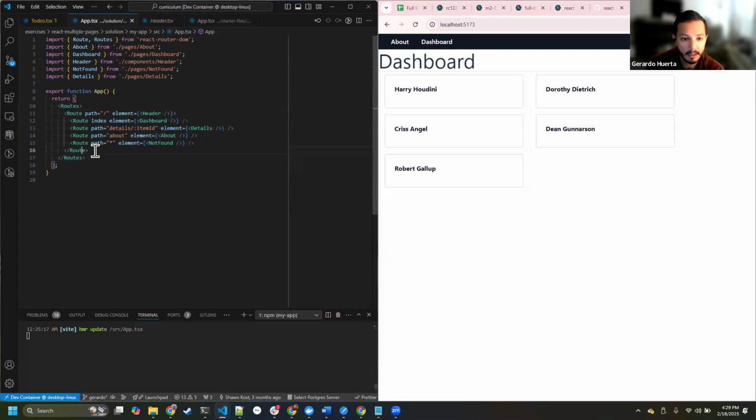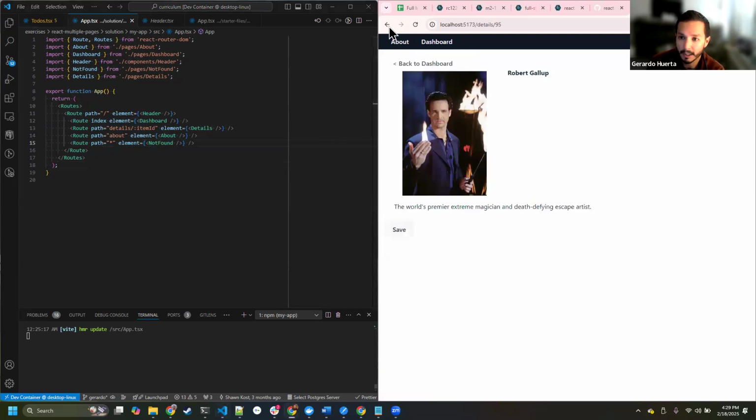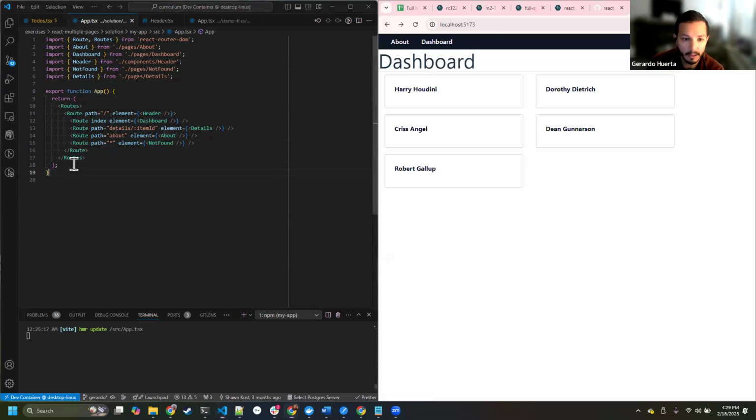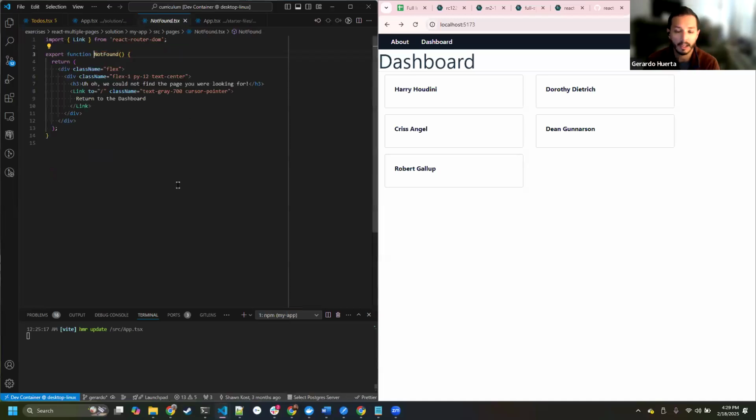So this one is different. I think it's easy for a lot of people not to notice, especially if you don't have your indentation properly. That's why it's important to format document regularly, so that this is all inside of this route right here, and this is not self-closing. So we looked at the outlet, we looked at the params, we saw the useNavigate and how to programmatically navigate to a different place within React Router DOM. We saw that we can click the back button and it works as we expected. So yeah, that's pretty much all I have for this one.